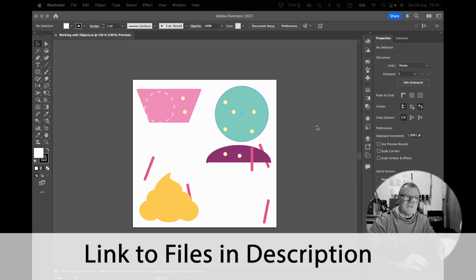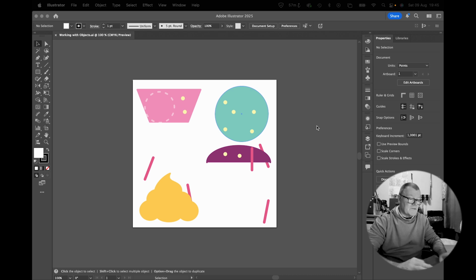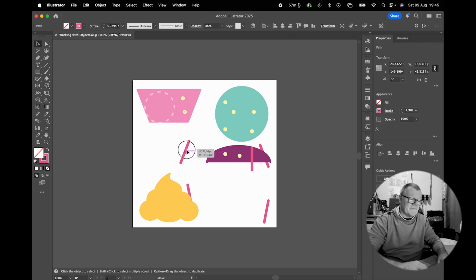Sometimes you're going to need absolute precision when it comes to aligning things with each other in relation to each other. Let's have a look at how that works with some examples here. So, for example, these little lines here, if I wanted these to be perfectly in a line, I can roughly arrange them how I want them to be. So let me do that. Okay, that's roughly how I want them to be, but they're not perfectly aligned. So how do we do that?